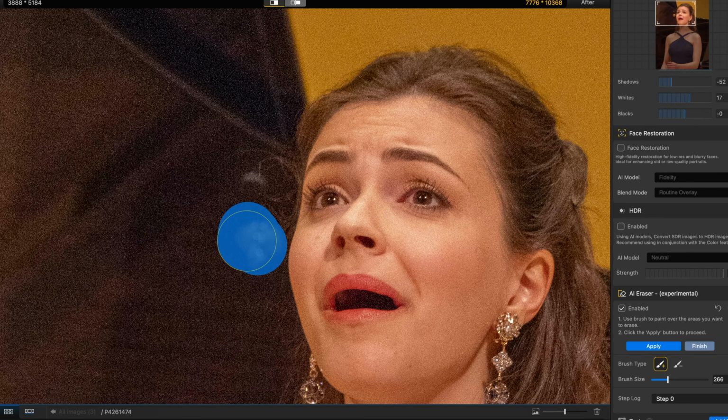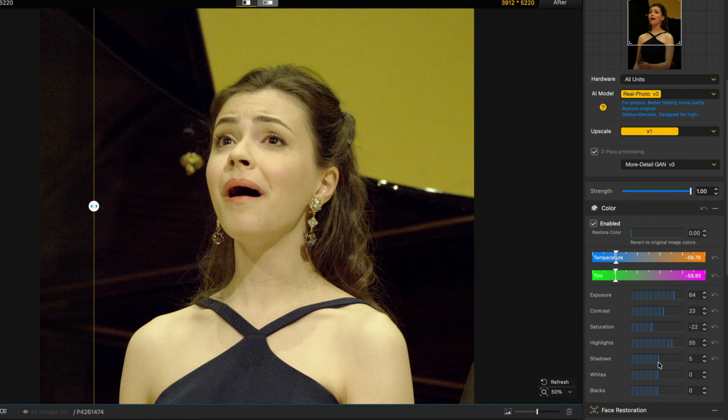Aiarty's Image Enhancer is one of the more complete tools that I've come across. It's not just a denoiser. It does handle the denoise, the sharpening, texture recovery, upscaling, and face restoration that many other software has, but it also has object removal and color correction, and all of that in one place. So it's sort of a one-stop shop.